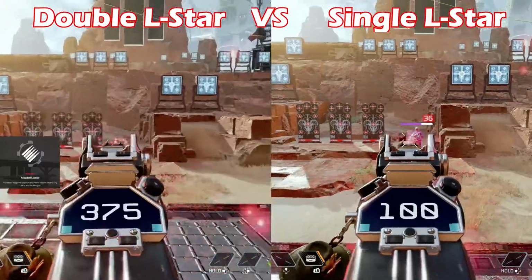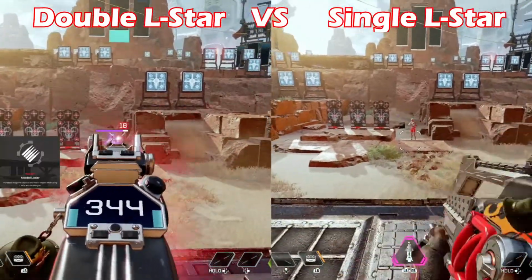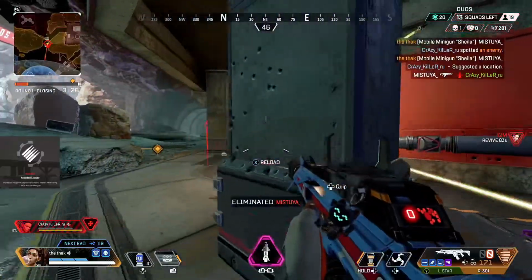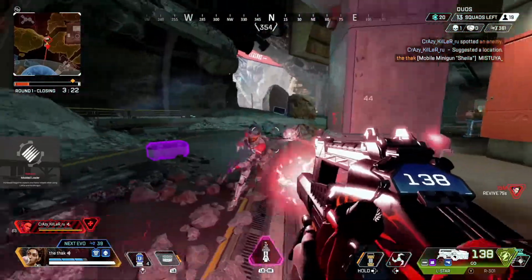A top tip for this passive, if you want to go super crazy, carry 2 L-Stars. You can bypass the cooldown time if you've got 2 purple stocks on the L-Stars because it allows you to switch quickly between them before they overheat. And essentially this gives you an endless firing L-Star.